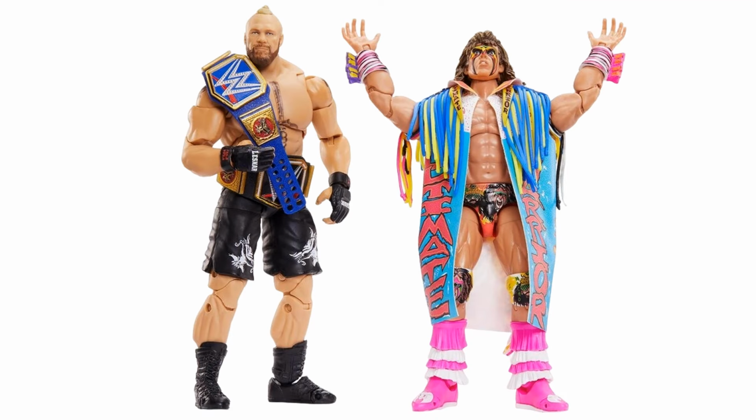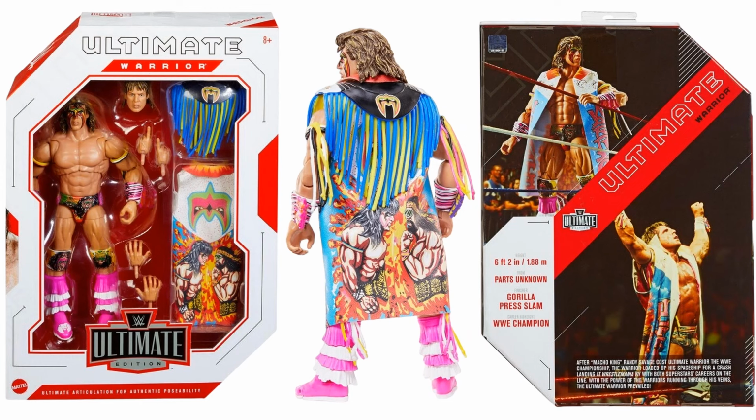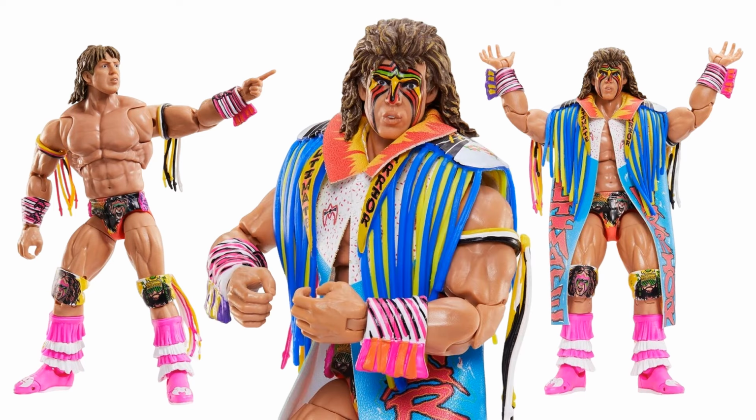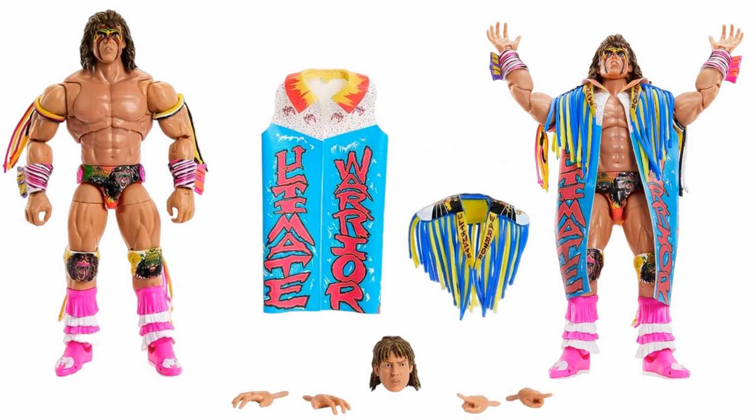Alright, so here are these Series 15 figures of Brock and Ultimate Warrior. Warrior from the back, nice artwork there. Looking really good. Got the face paint on and face paint off versions. Nice shorts again, got the tassels everywhere. Nice up close shot of the face. And on and off with the wardrobe there.